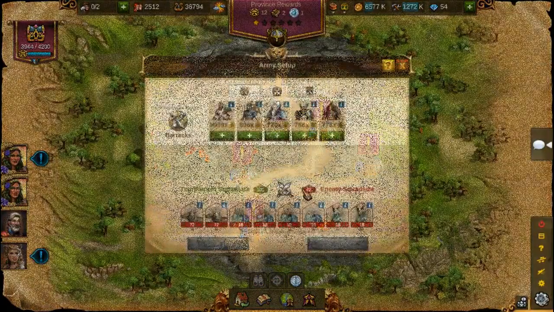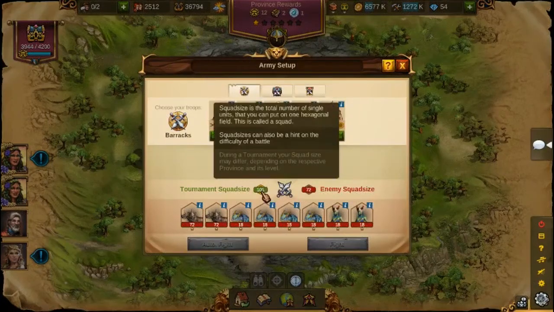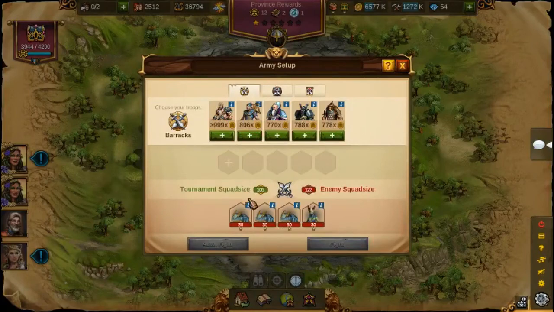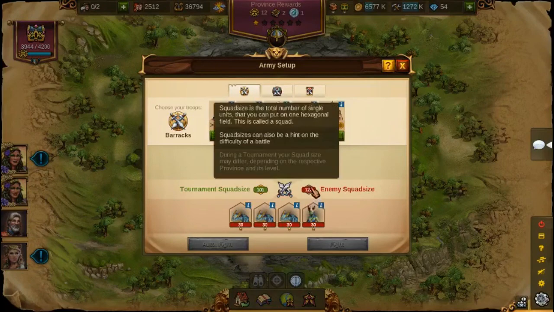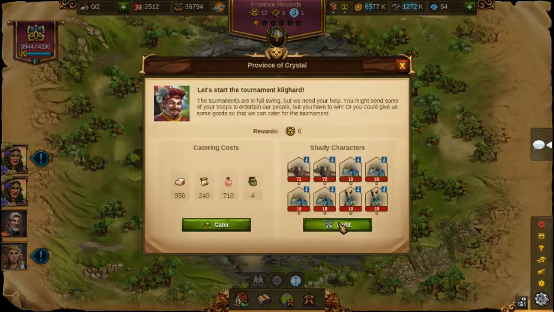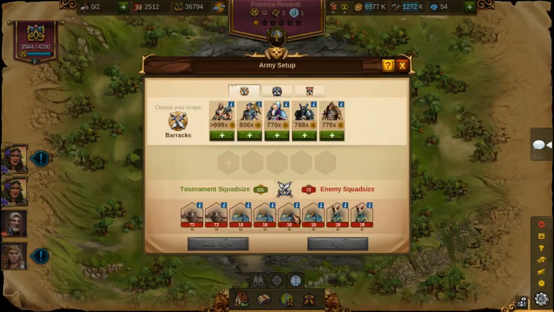If I go there, I have a squad size of 101 with an enemy size of 72. And if I try another, I have again a squad size of 101 and an enemy squad size of 122. That is because my squad size is always the same and the enemy squad size is based on the number of troops that they have. Only 4 in this case, so higher numbers versus here, much more troops but with lesser numbers.